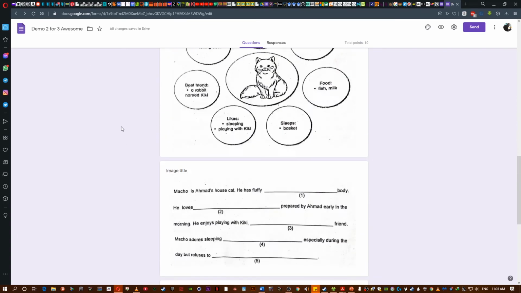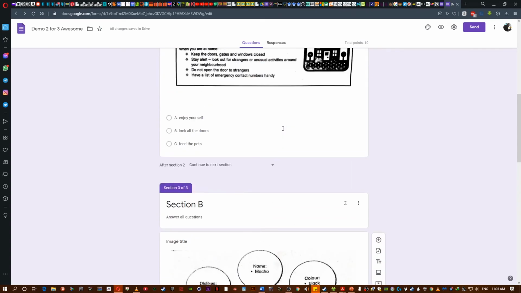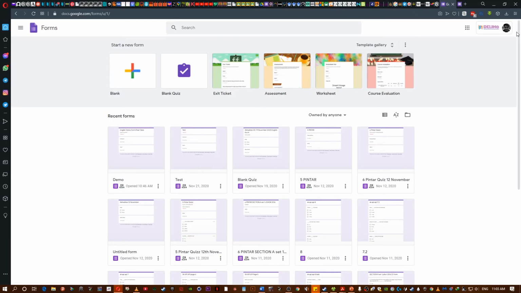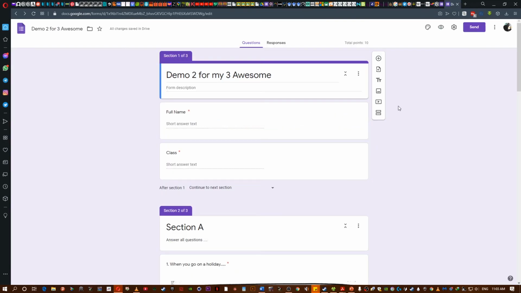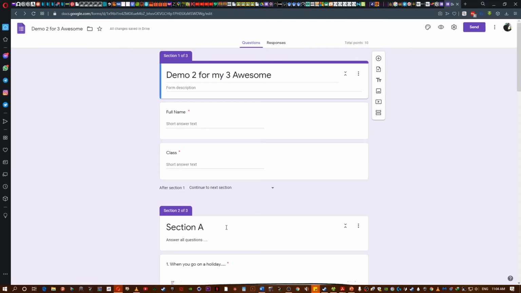And just the last bit that I recommended: adding another section for the end part before they submit, to remind them to double check. That's all. Everything is the same. So now any edits that you do here will not affect the main file in the other account. Because this is a separate form, any responses recorded here will not be in the original form, which means you can use this to send to your students.